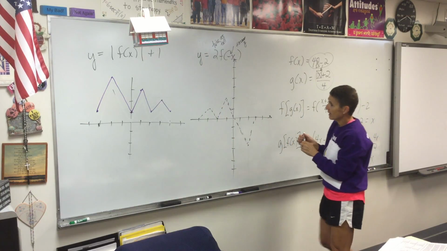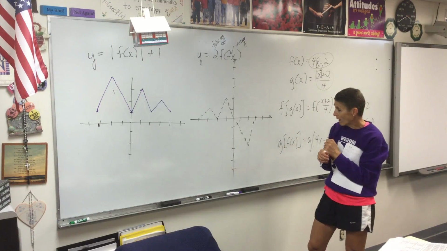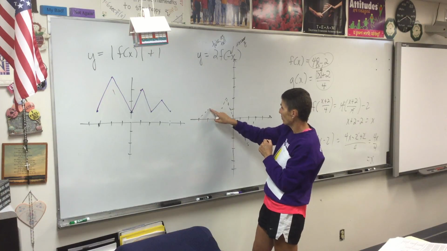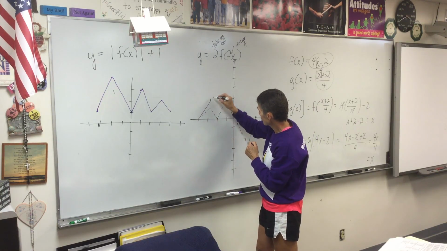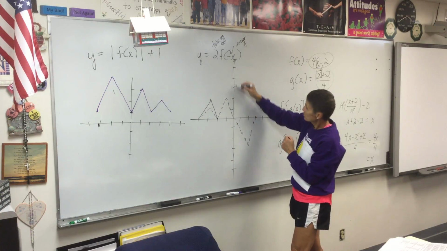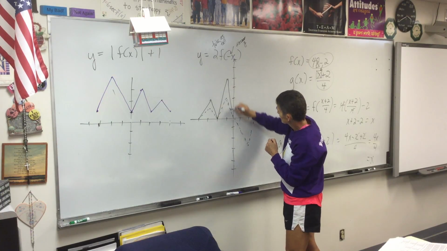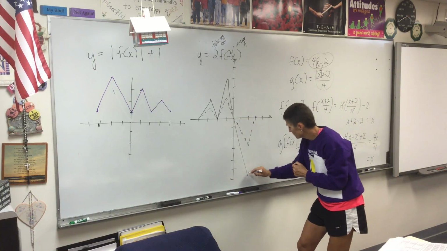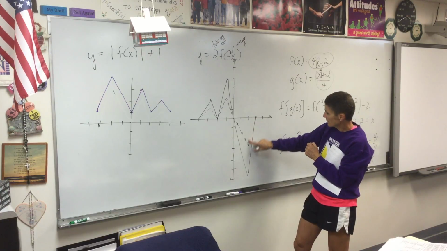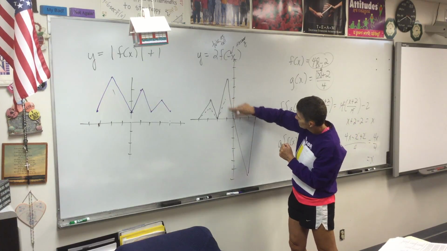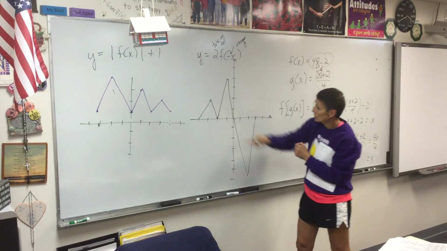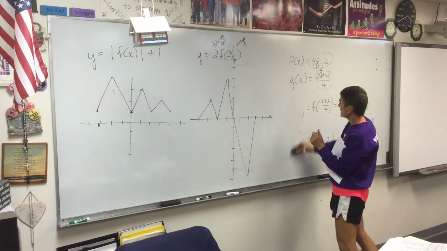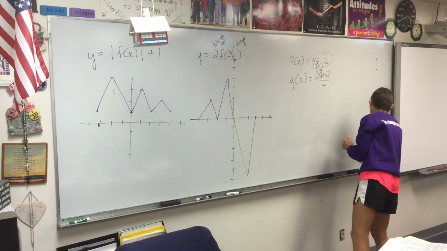Now I'm going to take that and make it twice as tall. So this right here, instead of just going up 1, is going to go up 2. So that triangle is going to look like that. This one's going to go all the way up to 4, and this one's going to go all the way down to 6. So I'll take my dashed line out of there, and that is the answer to the question. We reflected it sideways and made it twice as tall.